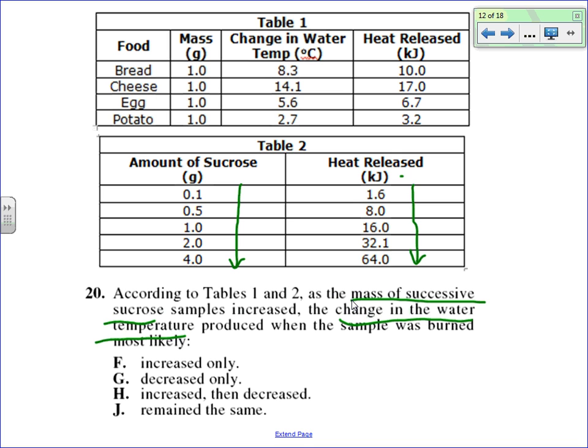Water temperature. Yeah, we care about water temperature. In this case, what we have to do is go back to what we already said and know that as heat released increases, what do we know about water temperature? Yeah, we already discovered that water temperature increases. So we can make that same relationship. And that's the whole point of having this table 1 in there, because it doesn't really seem like you need table 1 until you figure out that, wait a minute, you then have to convert heat released back to change in water temperature. All right, but we already did that a while ago, so we're perfect.